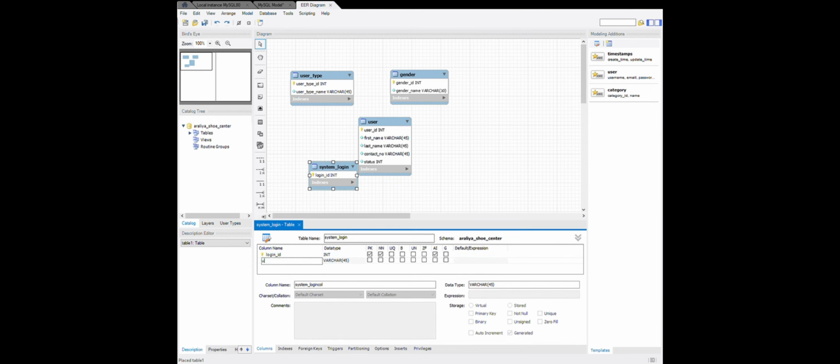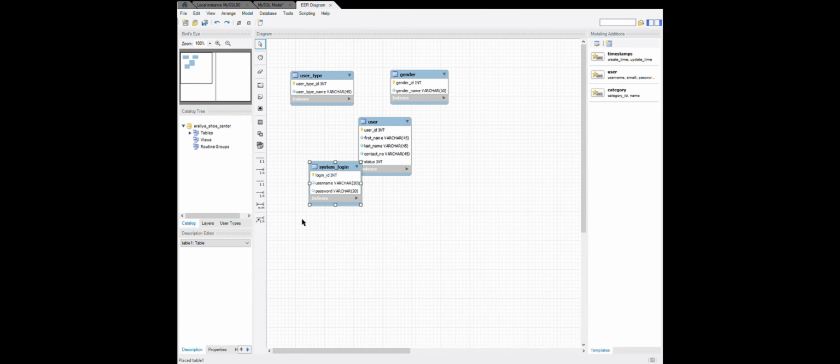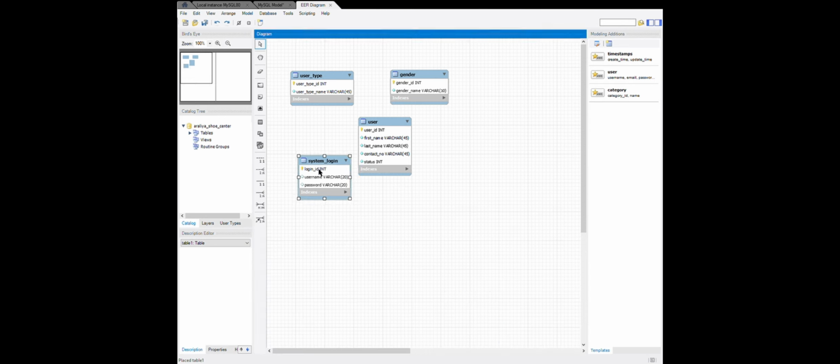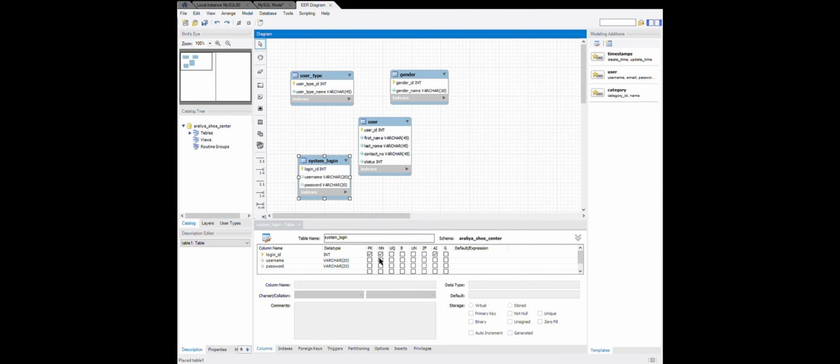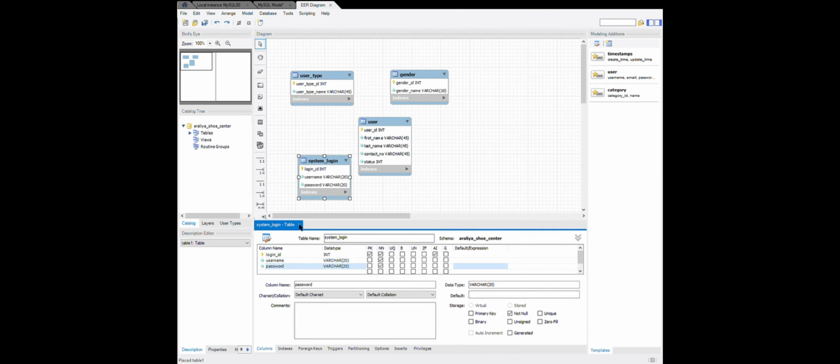Then the username varchar 20, and the password will also be varchar 20. Alright, so the password is also varchar 20. So our fourth table has now been created. Let's move on to create our fifth table. Okay, so yeah, all these columns should be not null, so let's leave it as not null.